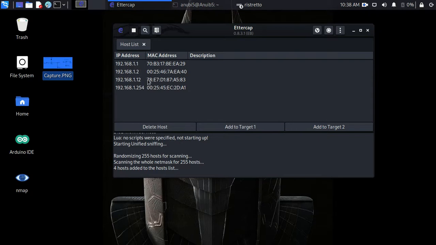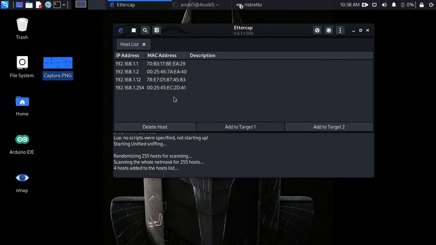What's important is that the switches use these MAC addresses. Switches don't use IP addresses. Switches use MAC addresses, and I'm going to capitalize on that technology in the switch, and I'm going to trick the switch into thinking that I'm the server. Switches are pretty dumb in that aspect, but 1.2 is the MAC address of the switch.